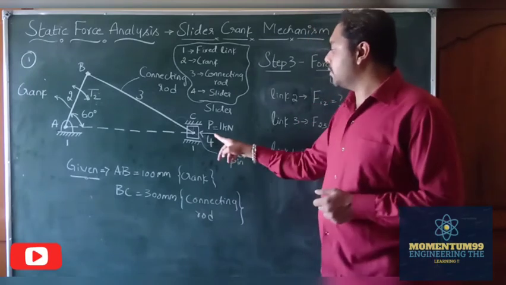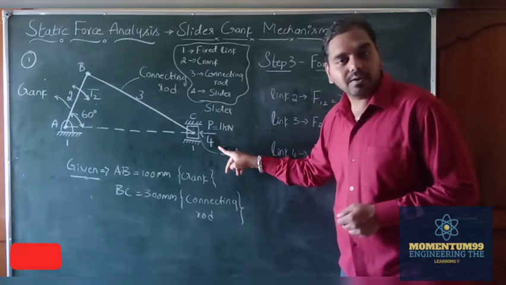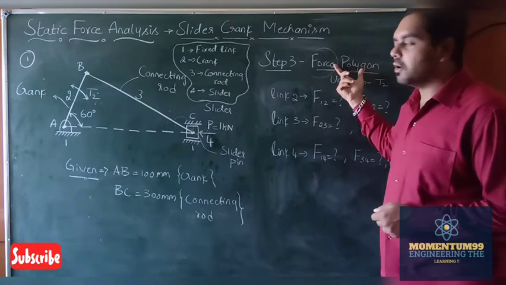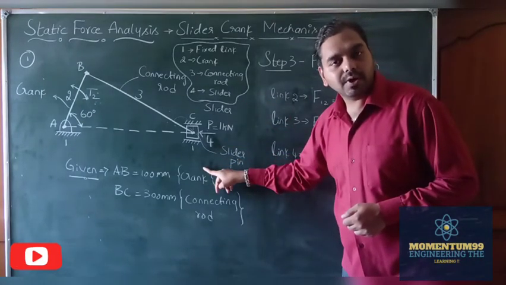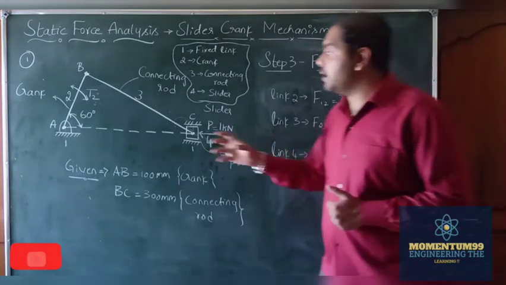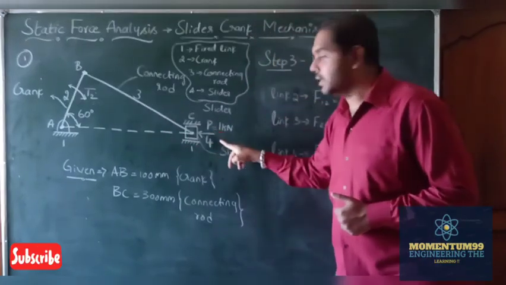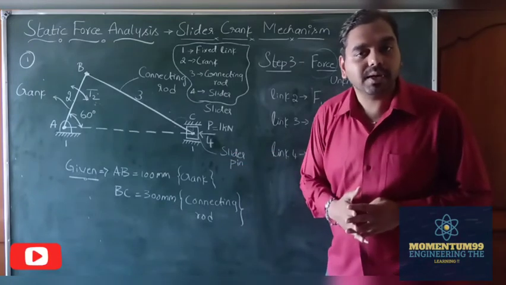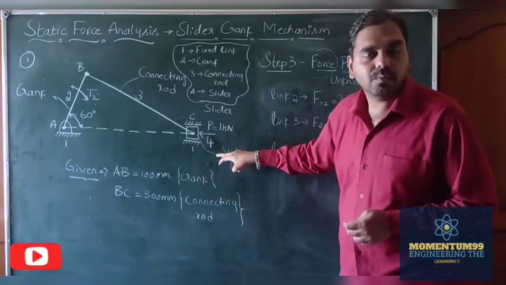And finally, we have drawn the free body diagram of the slider or the piston here, which is acted upon by three concurrent forces. So, this final step involves drawing the force polygon of the link which is acted upon by the three concurrent forces, nothing but the link 4 of our diagram here. The use of drawing this force polygon is that we need to find out the value of torque T2 that should be applied at the second link, so that it will balance the external force P equal to 1 kN, so that our configuration of the slider crank mechanism remains at rest even though it is acted upon by a disturbing force P equal to 1 kN here.